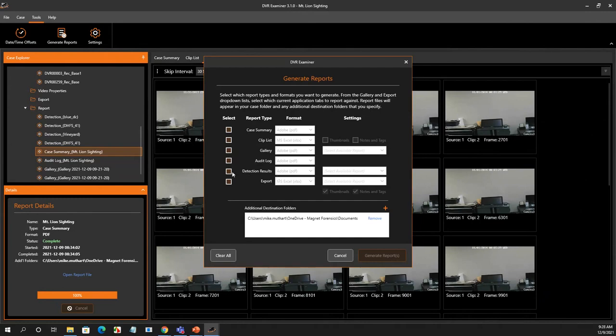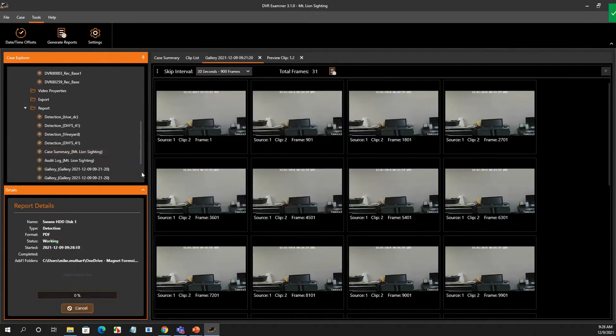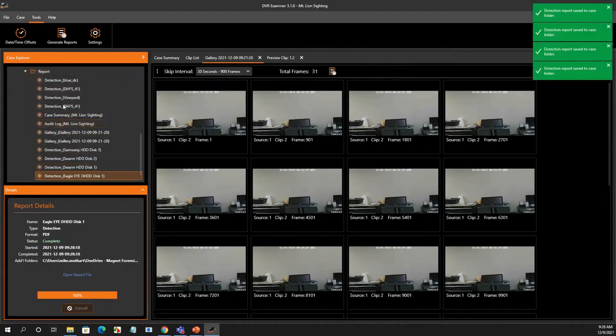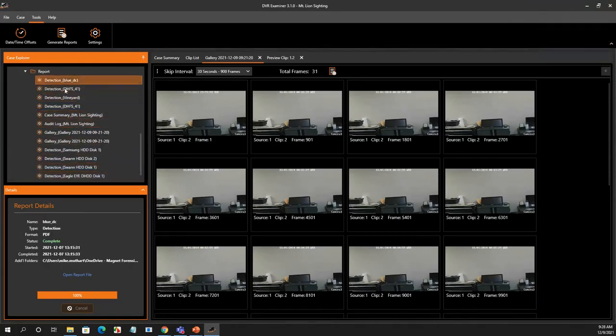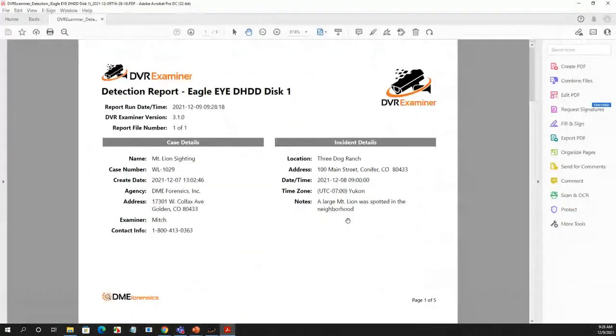The other one that I didn't show you, I think, was the detection report, which is new in this version. In this case, since I have 4 sources scanned, I have the ability to create a report for each of the detections. And when I do that, you'll see again that the reports are not only added to my reports in the Case Explorer panel, but I have details for each report now in the details panel. So I can click on any report that I've ever generated, and I can get information on that report, and I can also open that report. As long as the location of that report doesn't change, that link is going to work. This is the detection report.